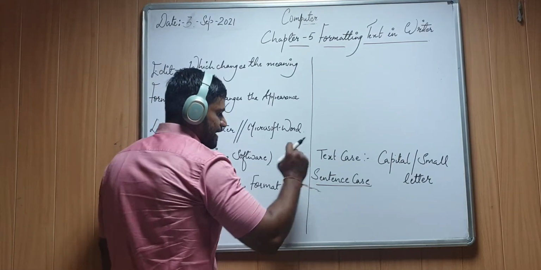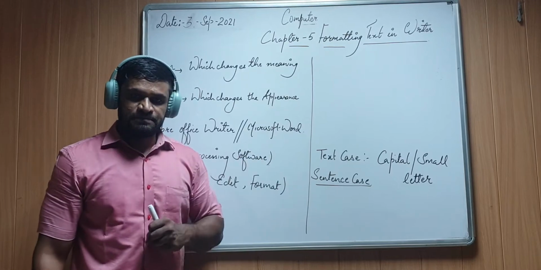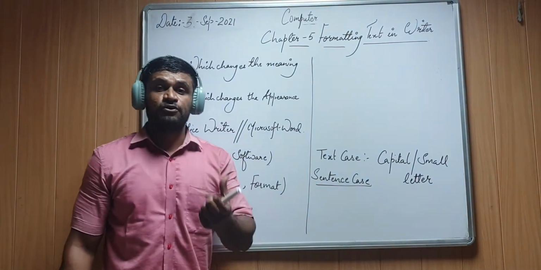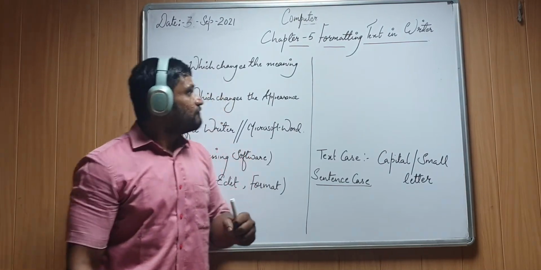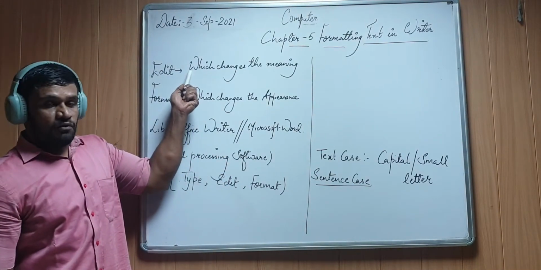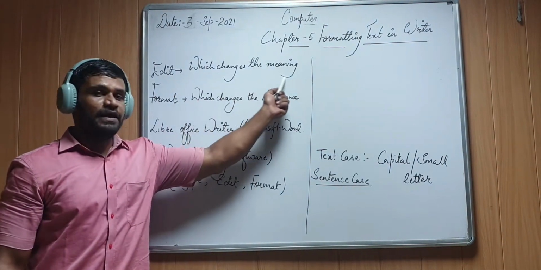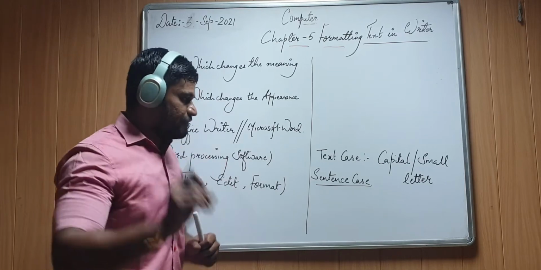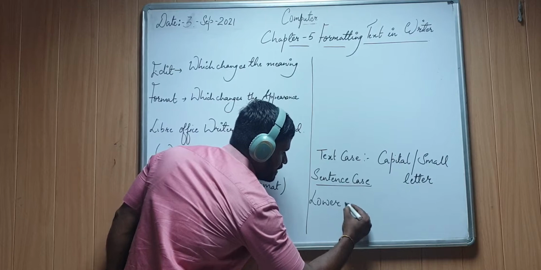So let's say we are writing something, as I have written here also. The first letter of the sentence will be capital, as we do it in our English language. Whenever we are writing something, we always make sure that the first word or the first letter of the line will be capital and the other will be small. This is the normal way of writing English. Okay. Then we have lower case. Sentence case, I hope everybody has clear.